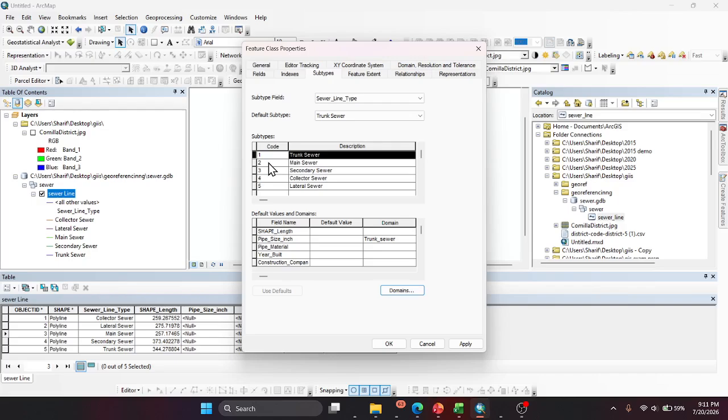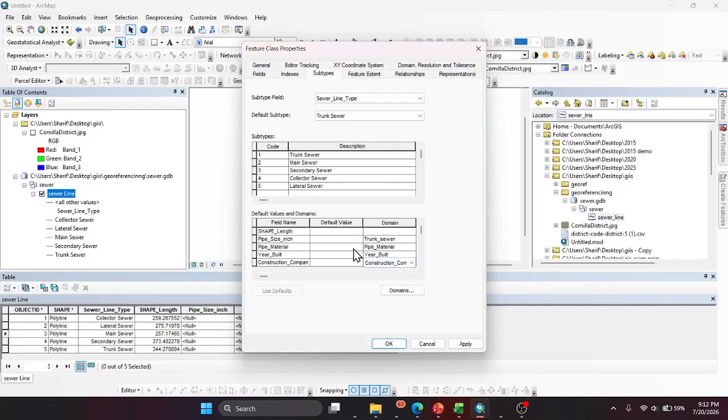Okay. For this type, trunk main, pipe material. So I have made indifferent domain for this material. So pipe material and year built, and obviously indifferent here, and construction company.